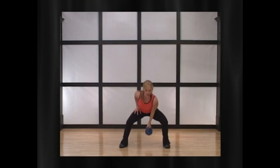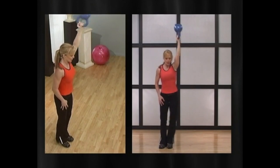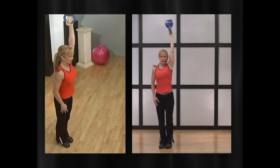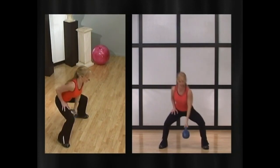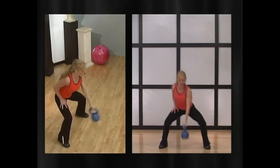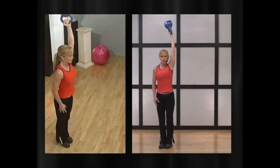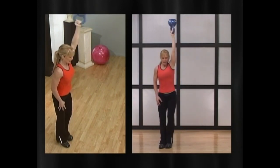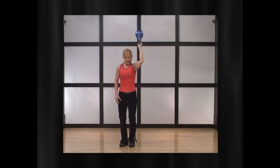Good. Right here. Push. Same hip thrust. Push. Good. Stay with that. You're at six. Drive. Four more. Here's three. Two more. Last one. See if you can stop it up there and hold it. Good. Bring it down. Swing it back.